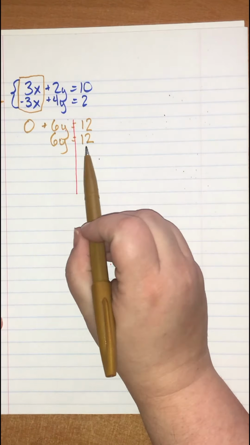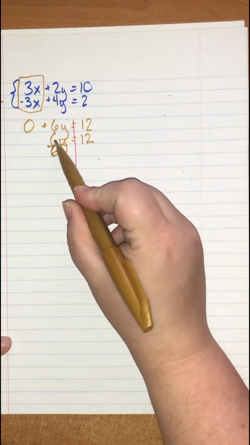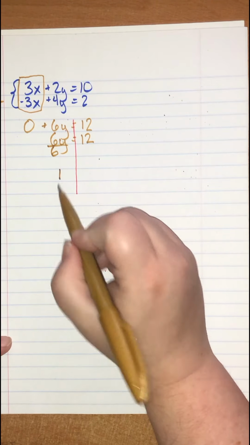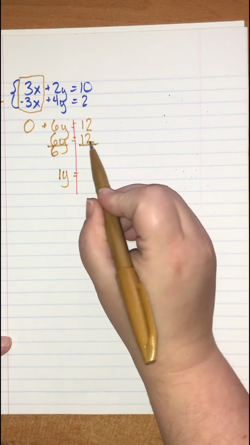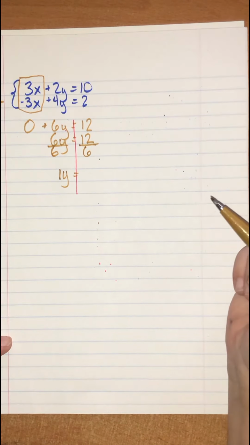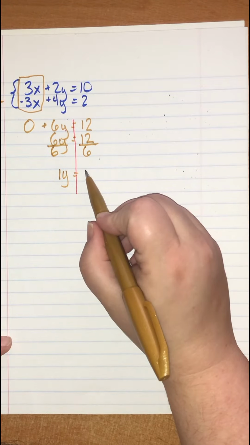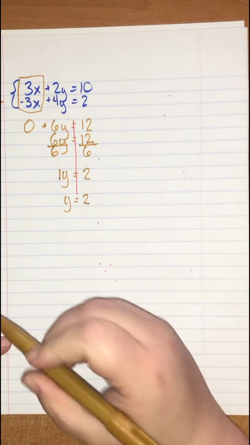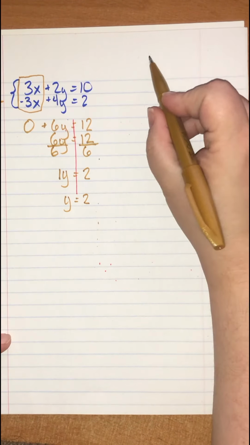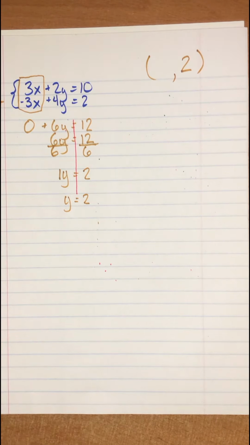All right, so back on track here, we're isolating this y, so that means I'm dividing that by 6, because 6 over 6 will give me 1, and I'll have 1y. And whatever I do to one side to keep it balanced, I do to the other. So this 12 over 6 gives me 2. So I know that y equals 2. And that is just part of my solution. So I'm going to write this up here. Y equals 2.